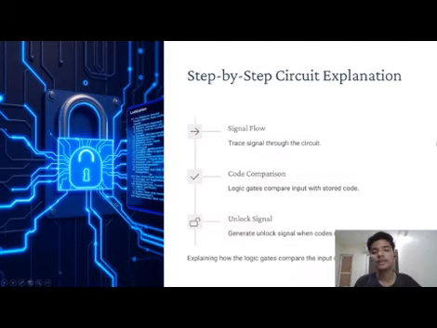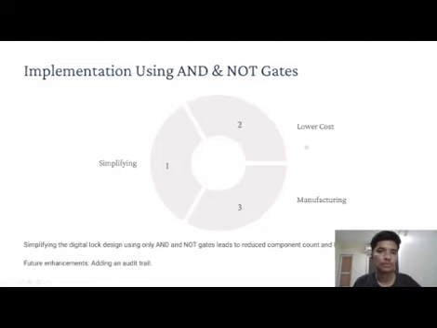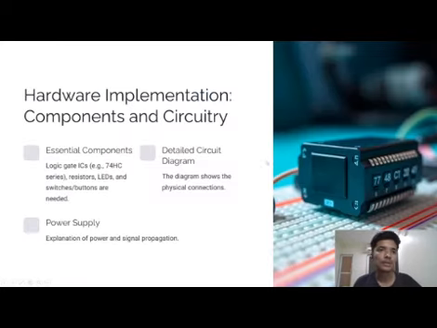Explaining how the logic gates compare the input code to the stored code. Implementation using AND and NOT gates. So we just use AND and NOT gates, and the advantages are simplicity, lower cost, and ease of manufacturing. Simplifying the digital lock design using AND and NOT gates leads to reduced component count and lower cost. So these are very beneficial.